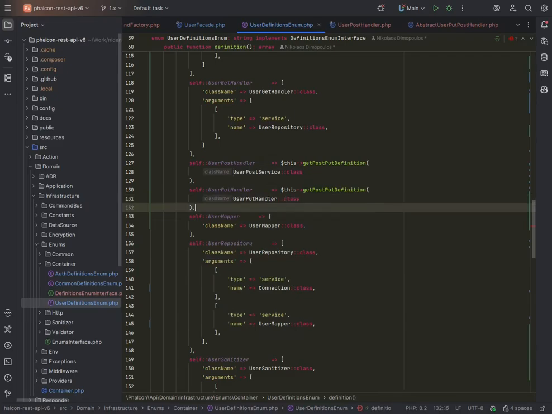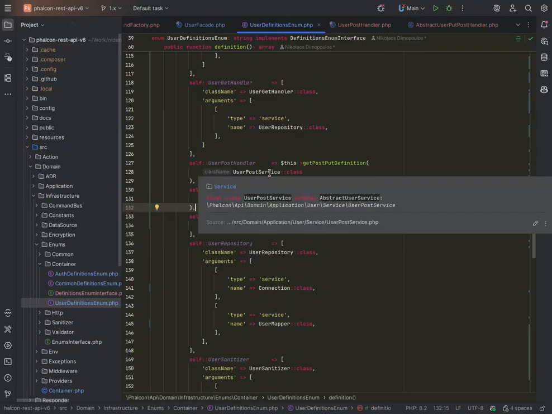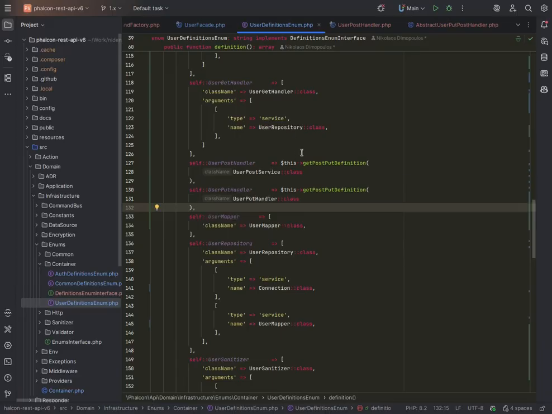Now here's the interesting part. Before this we had the user facade and the user facade update, and the reason we had that was because we were using the validator for the user and the validator update for the post and the validator update for the put.